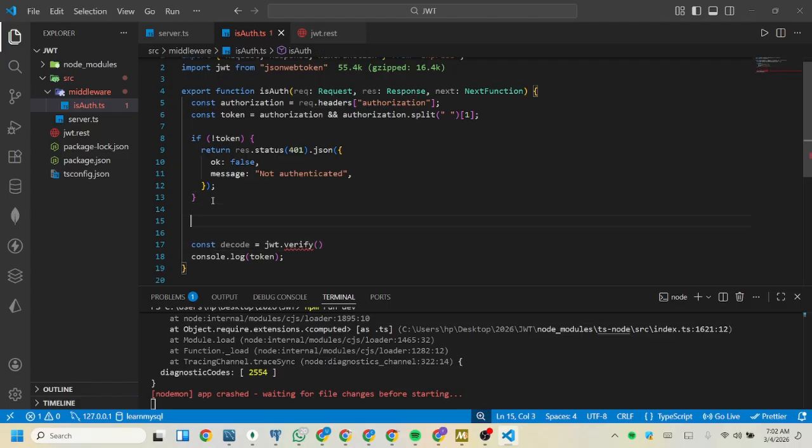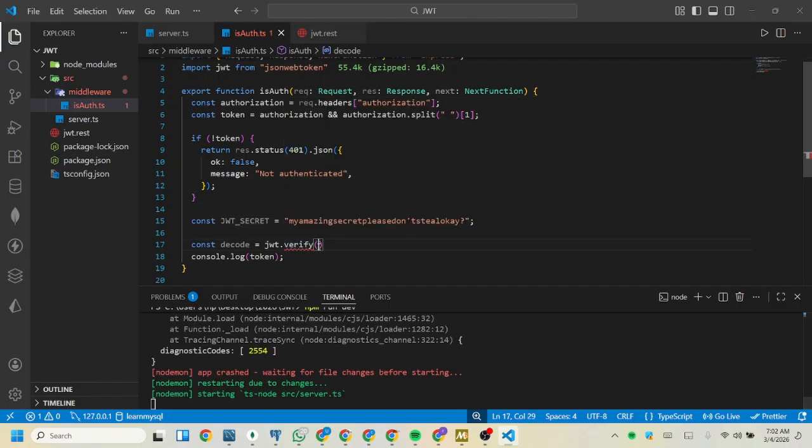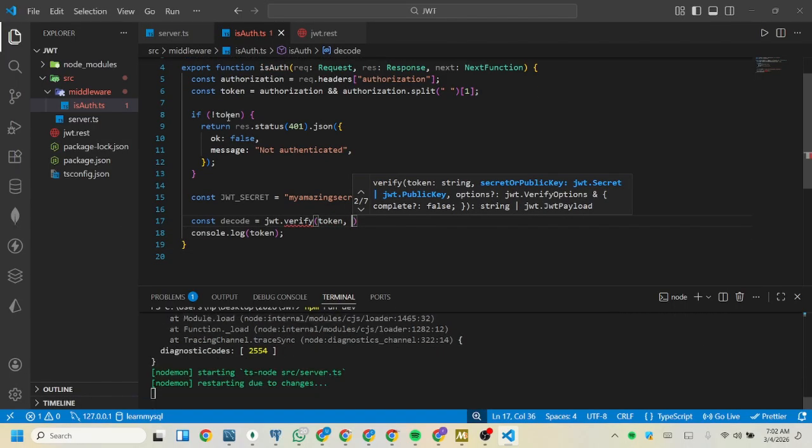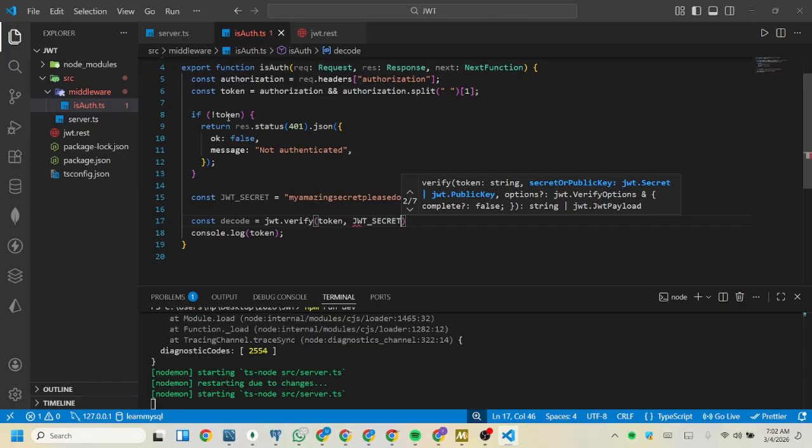All right, I just don't want us to prolong all of these things. So the token we get here, I'm going to put my token here. All right, and then also when we do that, we want to say JWT secret. All right, now which is good.